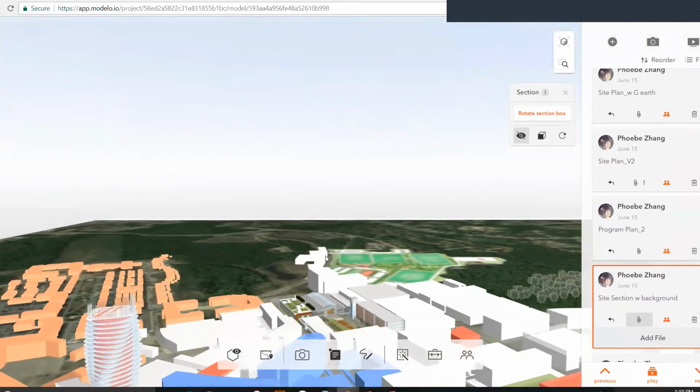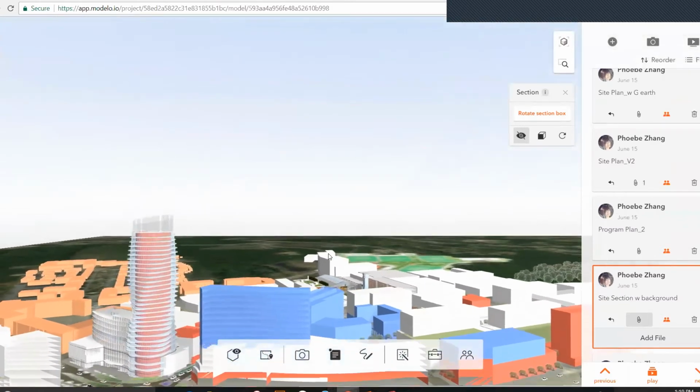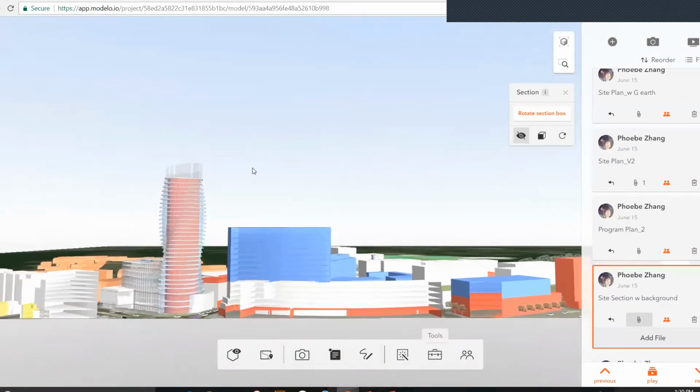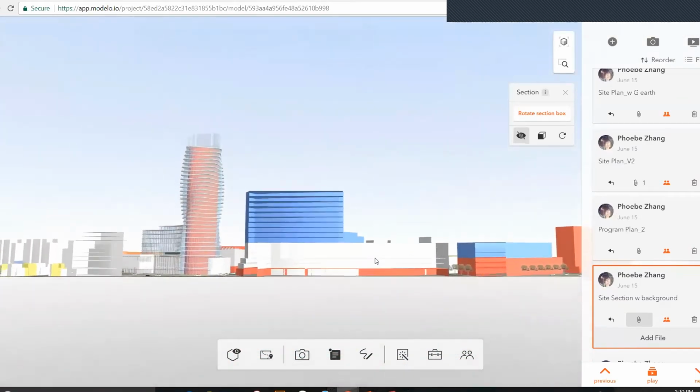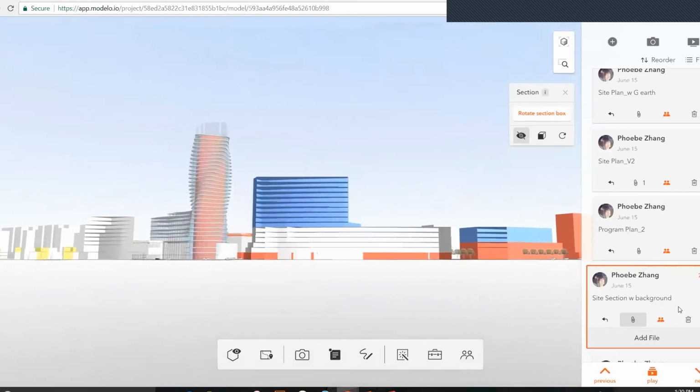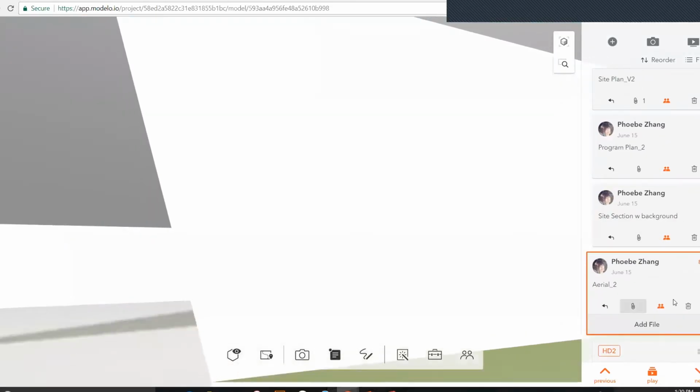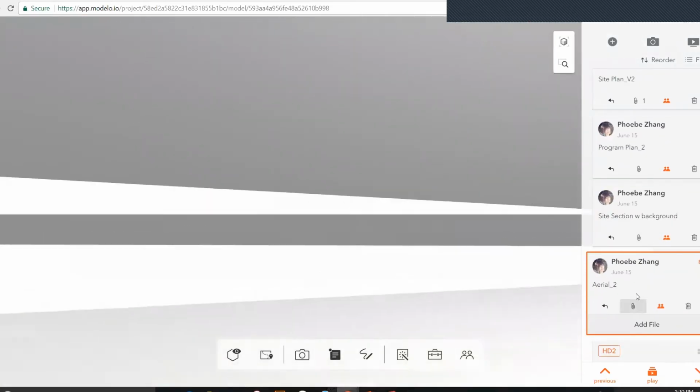Okay, now we're seeing this. You can try it out on your own as well with the share link I sent you. I can do area views.